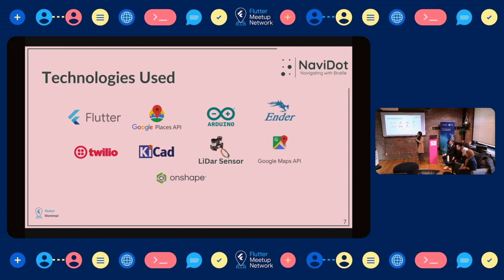These are the technologies that we have used. We have decided to develop the application using Flutter because we want it to be a cross-platform application, available on both Android and iOS. We're using Google Maps API because we're getting the user's data, obtaining the longitude and latitude of the user, and this is how we're obtaining the user's surroundings. We're pairing our application with an Arduino, because the Arduino is used to control the actual device, and the LiDAR sensor is used to detect obstacles.